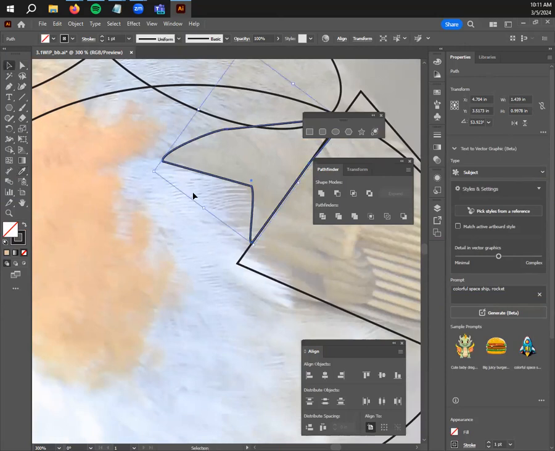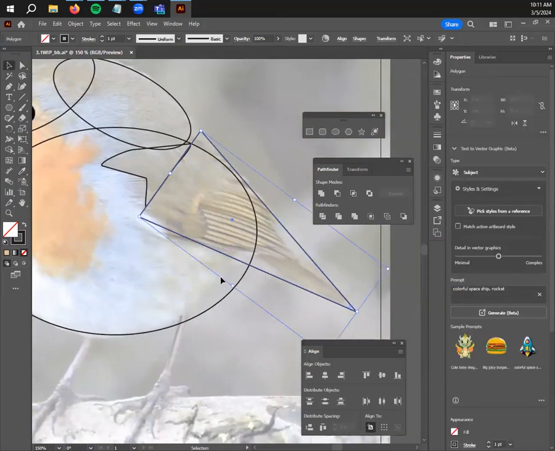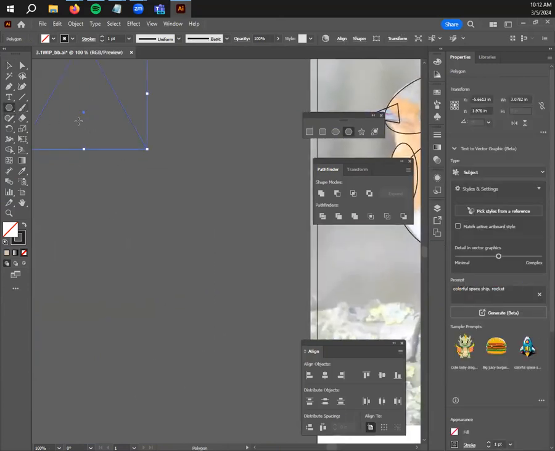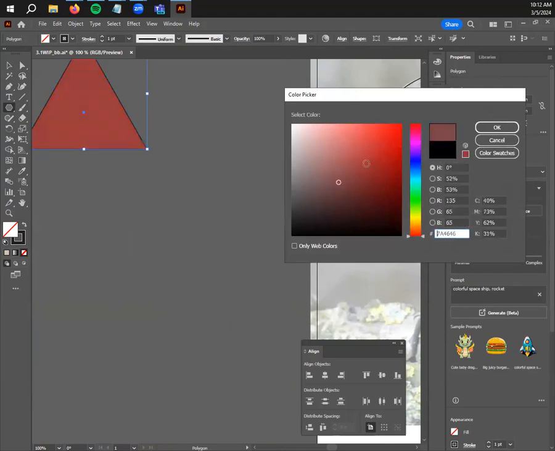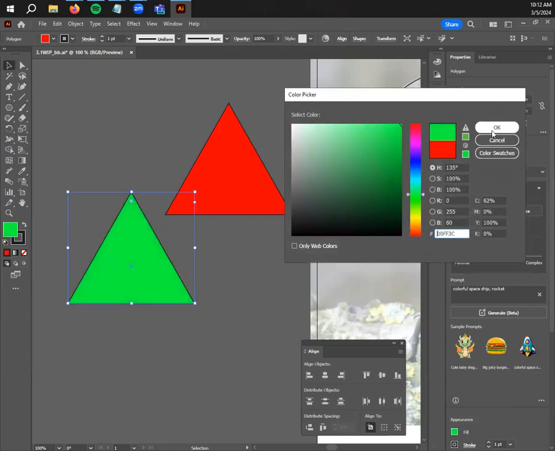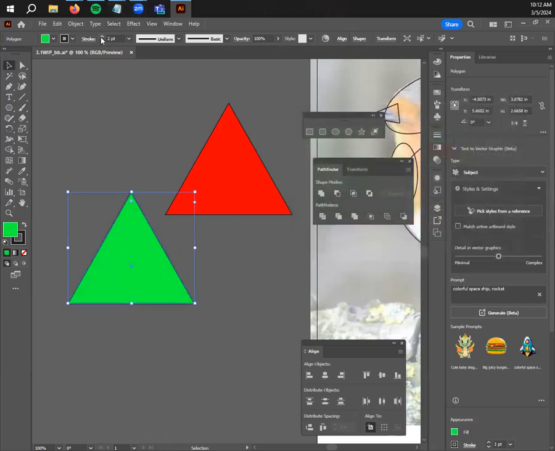So with your shape selected with the selection tool, let's do the big bird triangle, for example. If you press I on your keyboard, that keeps the shape selected and allows you to sample some colors off of the underneath image. Even if it's set to a template, you can still sample it. Then the other thing the eyedropper tool can do is take the stroke and the fill color, as well as the stroke width. I think I showed you guys this, but I'll show you one more time. It can take the stroke and the fill color of another thing that you sample off of.